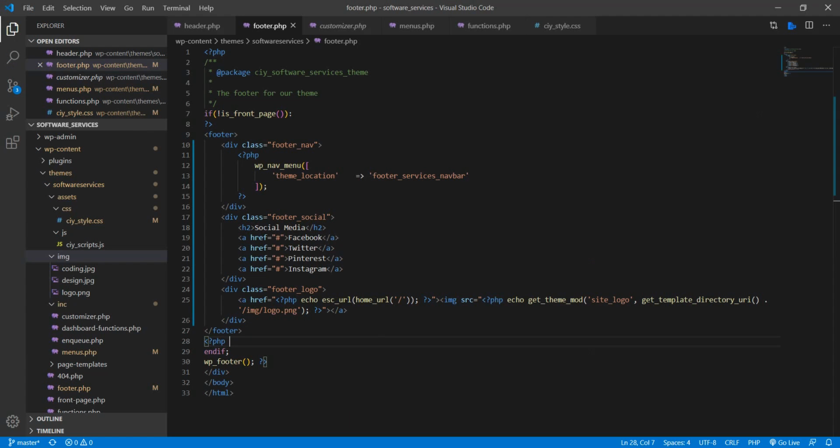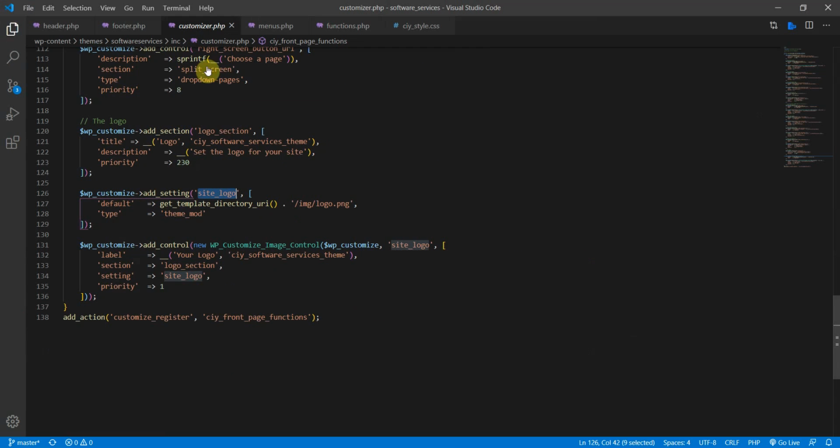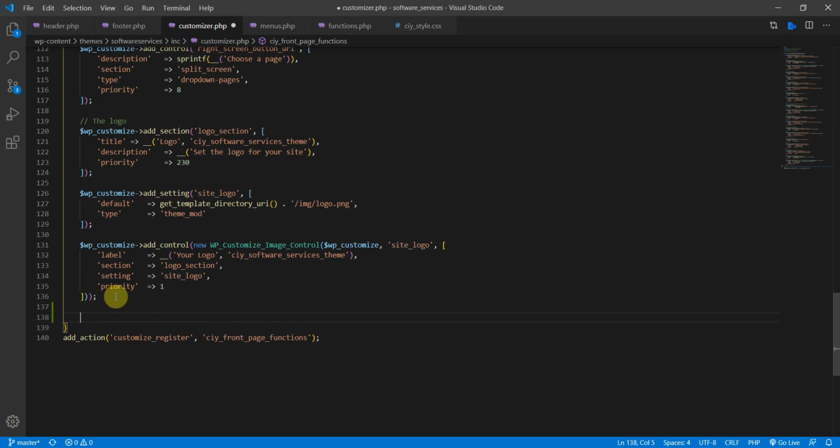In order to do that, we have to go to the customizer.php, like so. Close this one here. All right, so under our logo, we're going to add a new section and call it footer section.